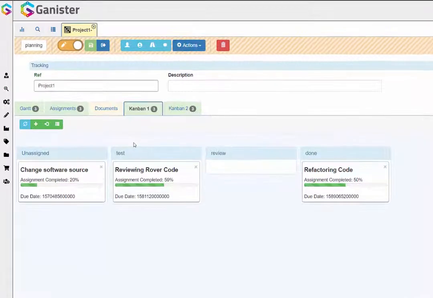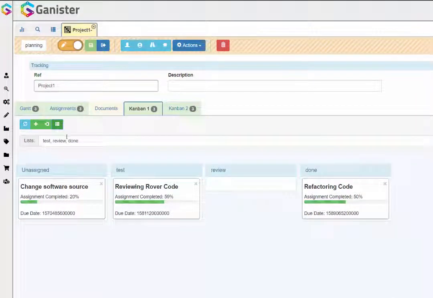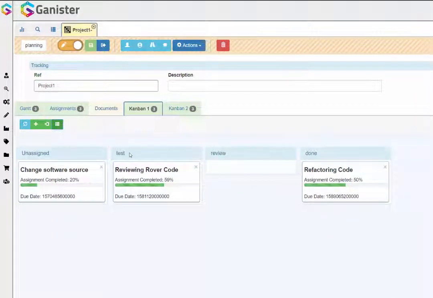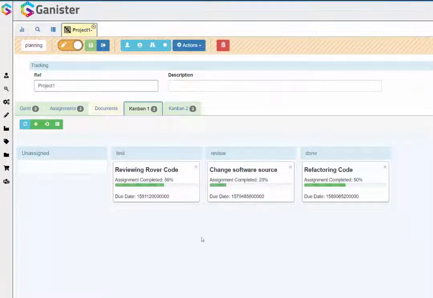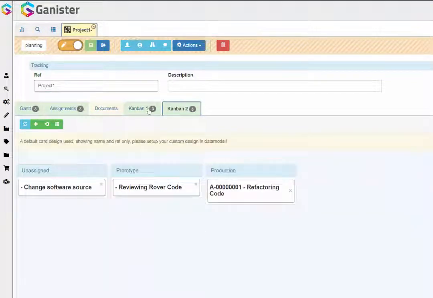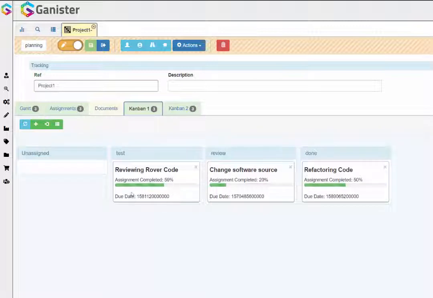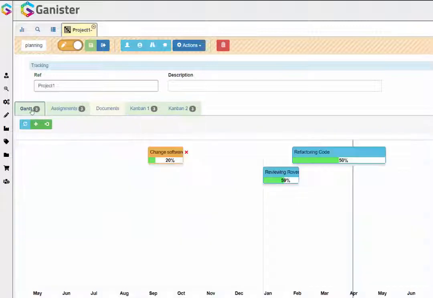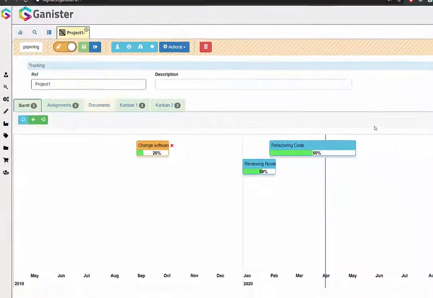You can create your own Kanban configuration by setting here the fields that you want if you're a manager of this project, and then move these cards from one column to another. And you can describe different Kanbans with different representation in these cards. Same task, but seen as different in different organizations.